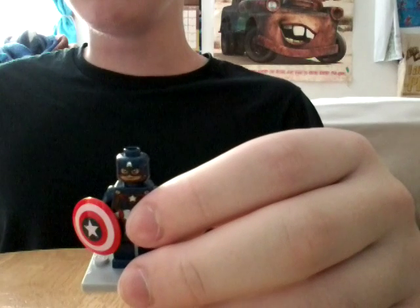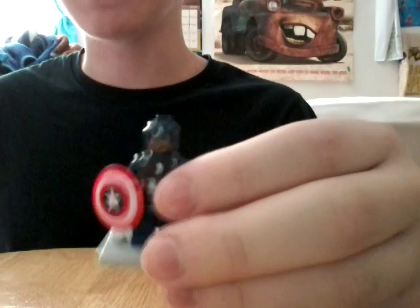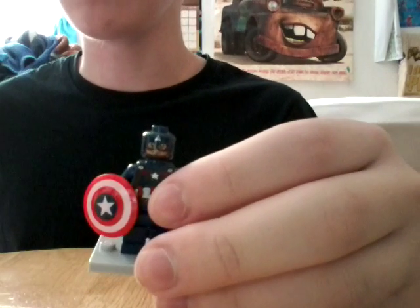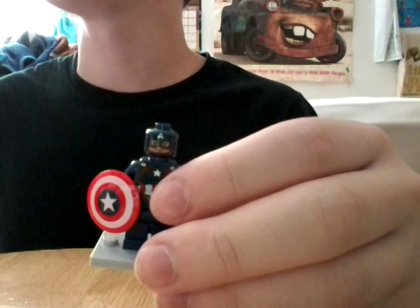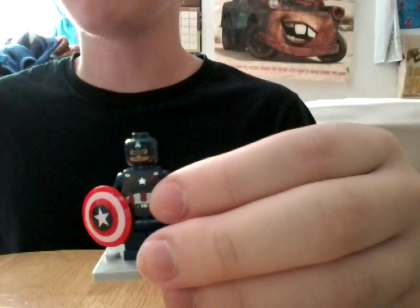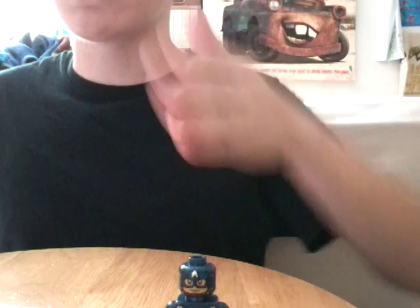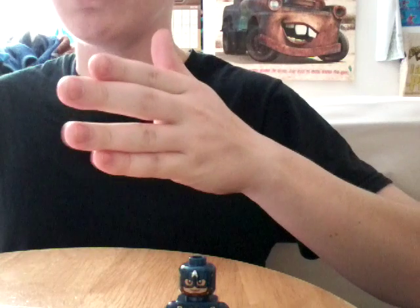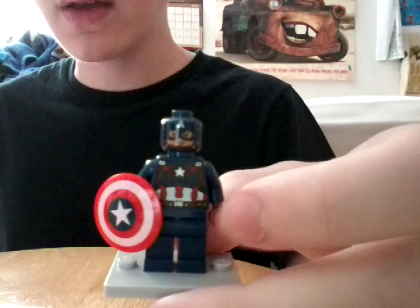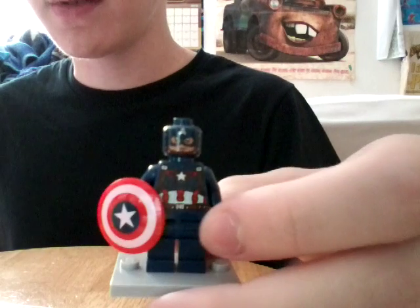What was the set called? Captain America vs. Hydra, or the Red Skull. I loved that suit, even though I don't have that minifig. I think that set was supposed to be for the First Avenger. I wish LEGO could have started LEGO Marvel sets back in 2008, you know, starting with Iron Man, the Incredible Hulk, Iron Man 2, Thor, and Captain America: The First Avenger. So this time he's got brown gloves.